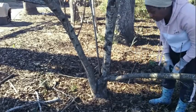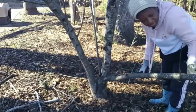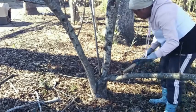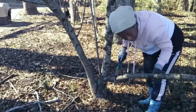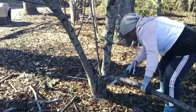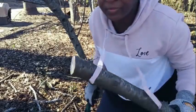I am just about halfway through, and this is a heavy branch. One of the things I don't want to do is break this branch. I just want to cut clean through, which is quite a job. We're almost there. That was a job.